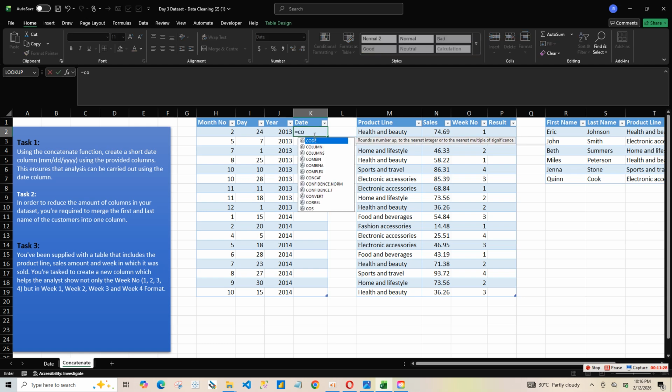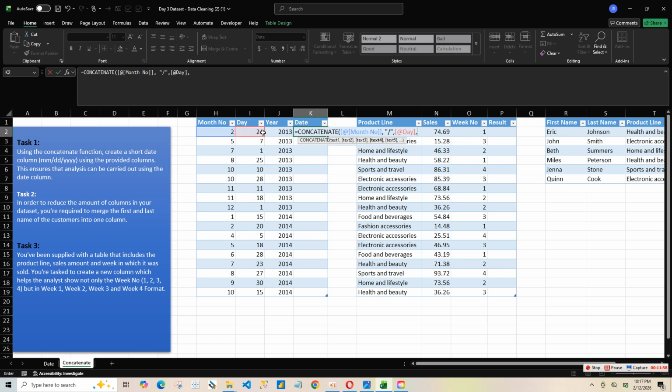So equals to concat, it is either concat or concatenate, you can use any of the two. Concatenate your month, how you want to see your month, comma, then you have to introduce what you want to use to separate them. I want to use this stroke, comma, then that's what I want to use to separate them.